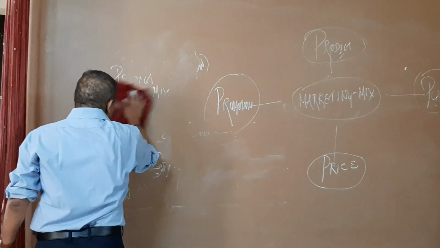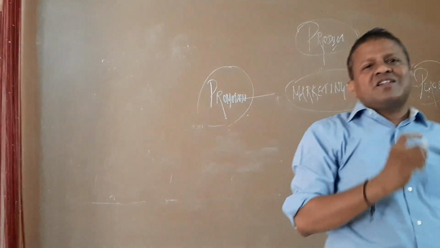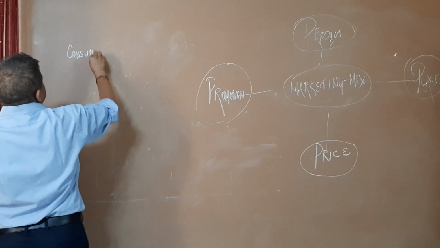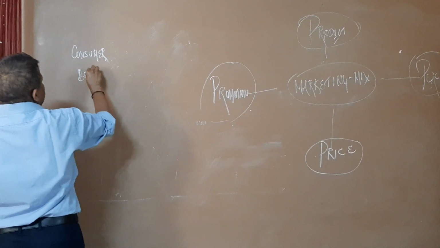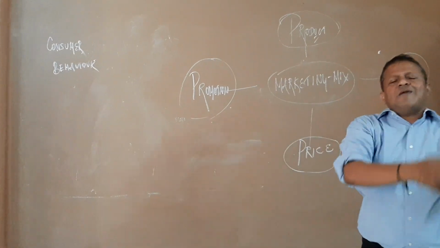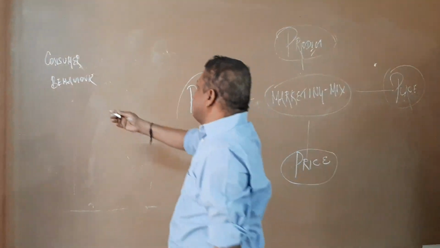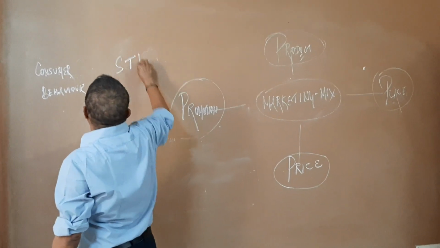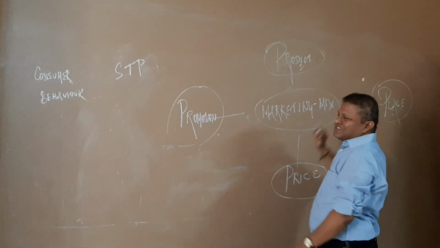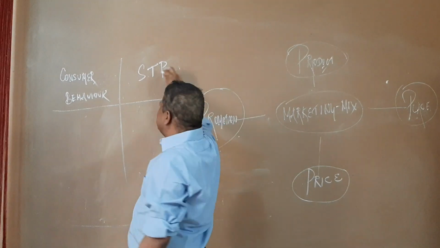So, as we move from product to place, remember product to place, in between there are two important topics. One is called consumer behavior and another is called target marketing. Consumer behavior is very important because in marketing, without these two you cannot go to the place, and you cannot go and dump your product in a particular market. Before that you have to understand who the consumer is. So consumer behavior is very important, and very popularly we call it STP: segmentation, targeting and positioning. These two are very important before we move into the place. Let us move very fast into what consumer behavior is and then what segmentation is all about.